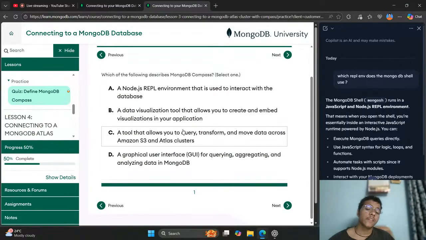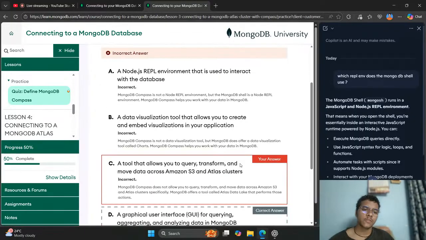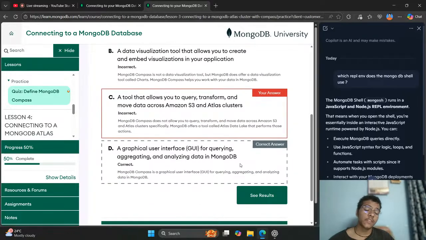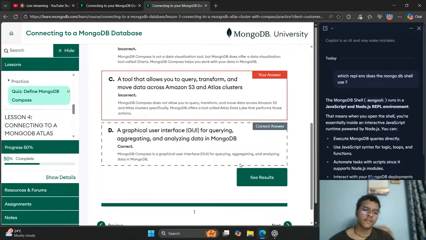Which of the following describes MongoDB Compass? Node.js REPL environment used to interact with the database, or data visualization. This thing, if I'm not wrong. Okay, no. Graphical user interface, querying. Okay.